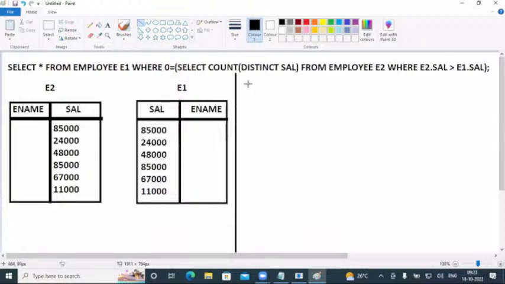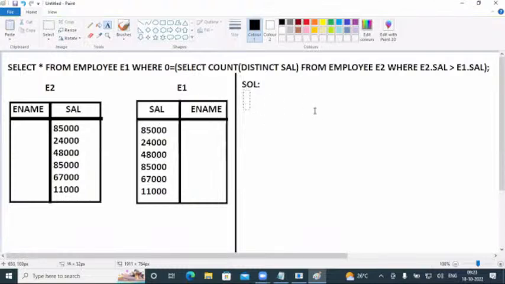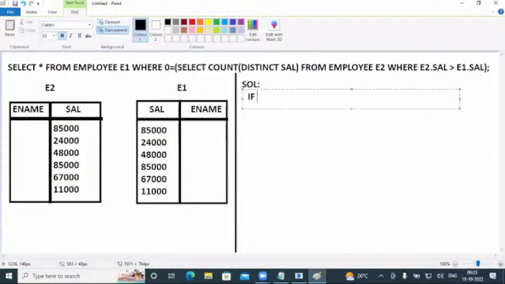Okay, so our formula is what now? N minus 1. So what is the solution of n minus 1? If n is equal to the first highest salary, meaning 1, and we substitute it in n minus 1, then what happens? 1 minus 1 is equal to 0.